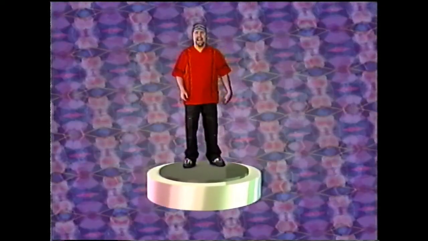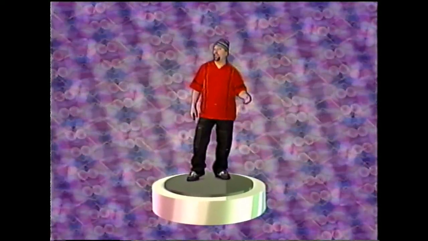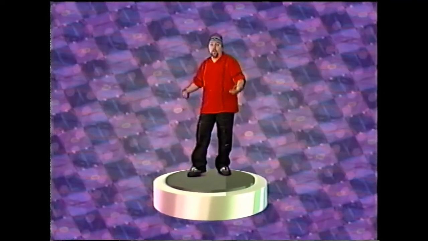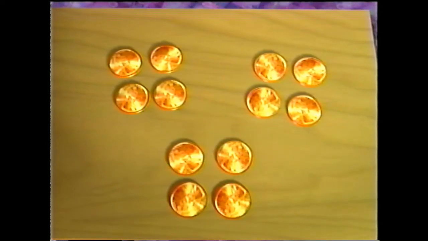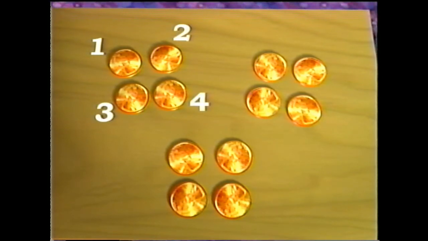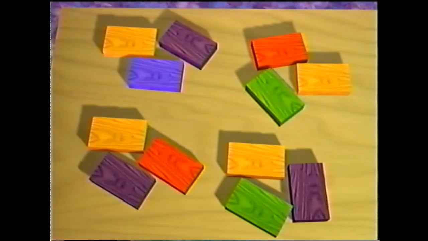If 12 divided by 3 equals 4, does 12 divided by 4 equal 3? Tell me now! Of course it does. To see for yourself, take 12 pennies or some other objects and divide them into 3 equal groups. Then count the number in each group. While you're at it, try dividing 12 objects into 4 equal groups and counting them.